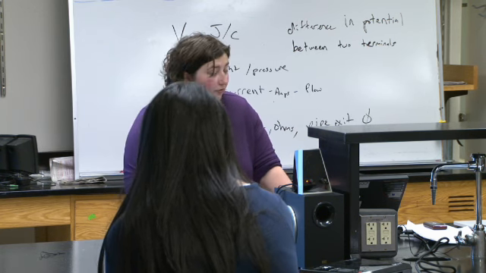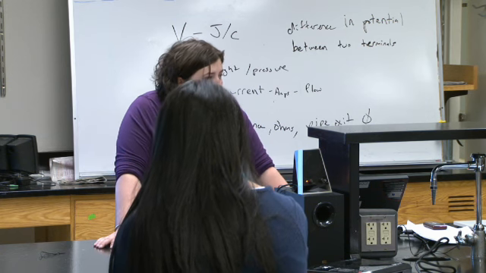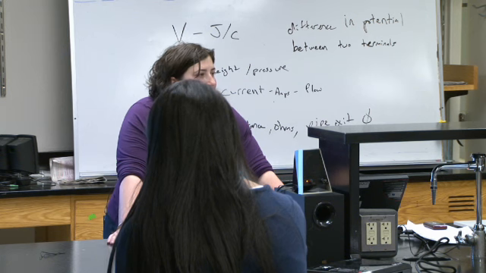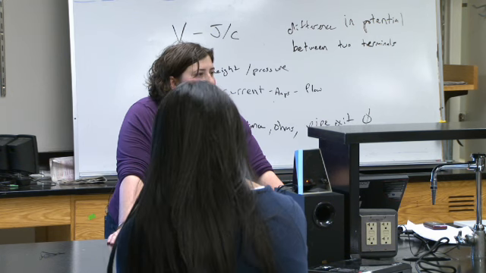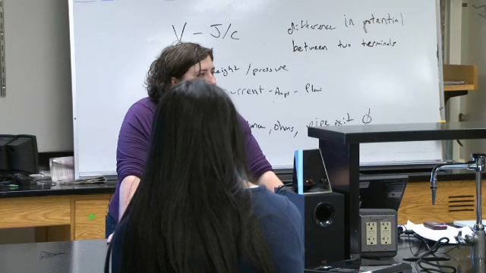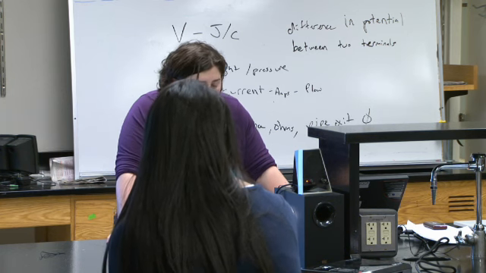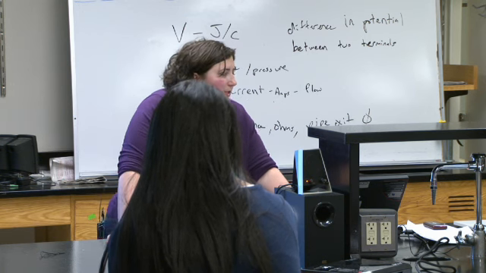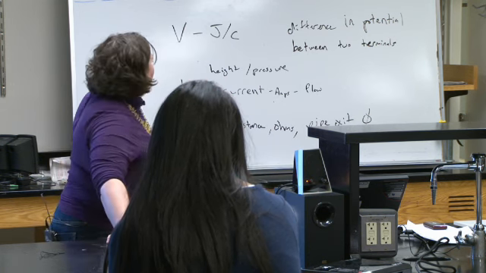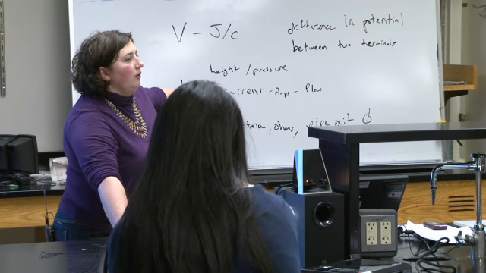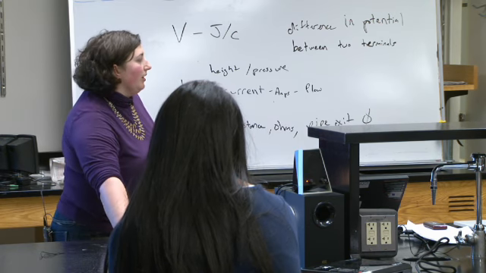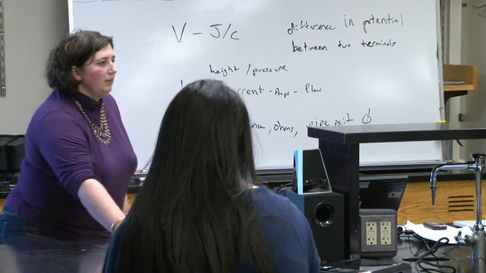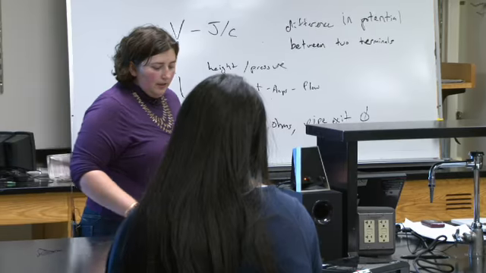So why am I reviewing this to you? What is useful about these quantities? So in this class, one is we can predict battery life. So batteries are measured in amp hours. So how much flow over how much time. So you can know how long your battery is going to last, which is really important when you're, say, sizing a solar system, a solar panel system, or something like that.